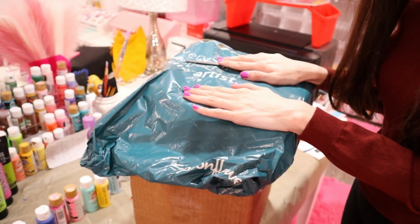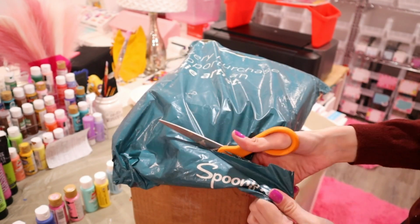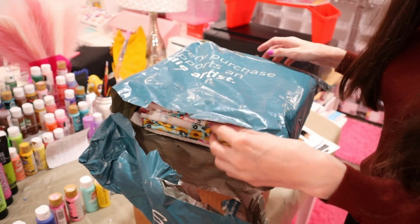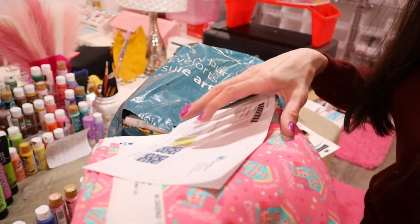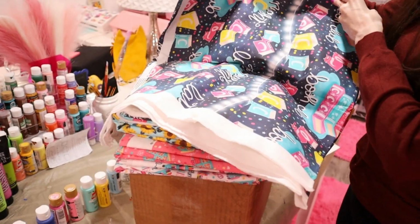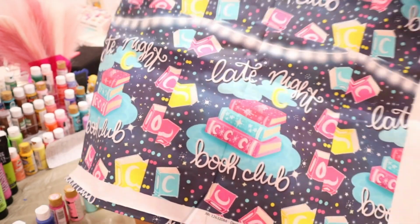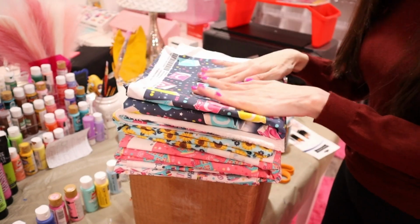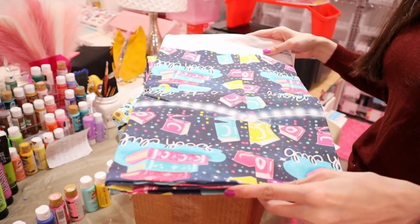Okay, so I've got some unboxings to do. First up is more fabric for book sleeves. So in June, I'm going to be having four of my previously sold out book sleeve patterns restocked. I had everyone vote on them over on my Instagram stories. And these are them. Okay, so the first ones we have here is the, let's see if you can see this here, the Late Night Book Club. So I got sizes to do both medium and large for those. Because it's a print instead of a pattern, these are a bit harder to do for the small sizes, so I just do them for the two bigger ones.